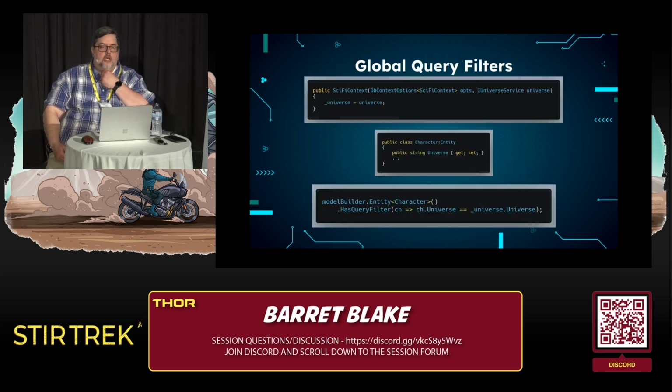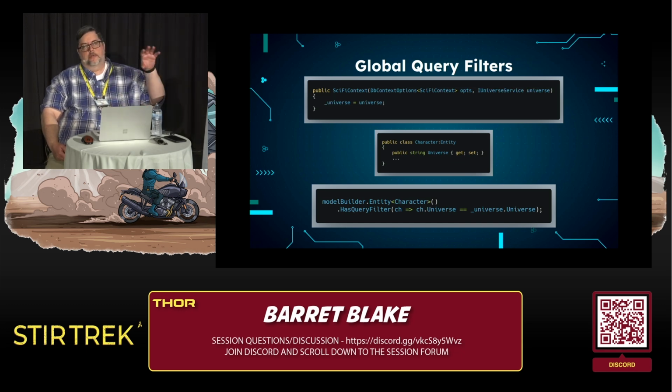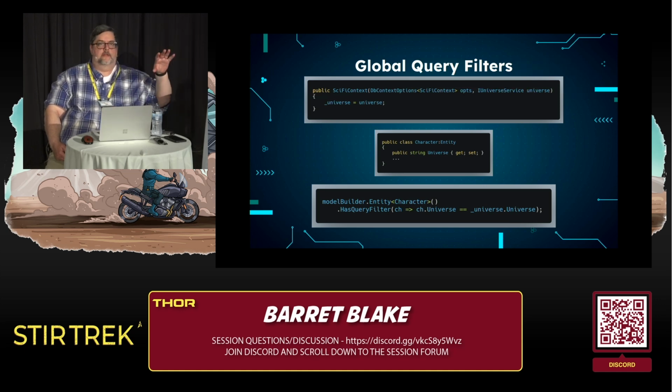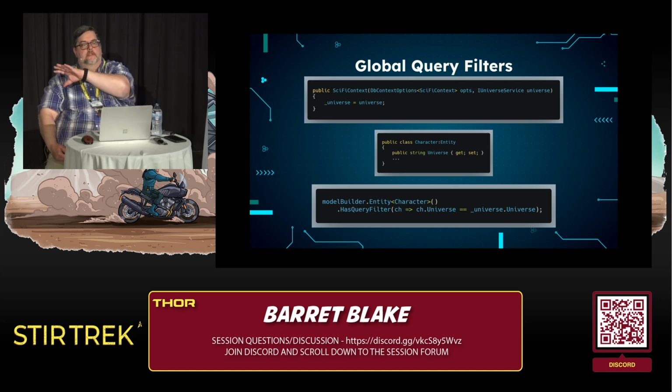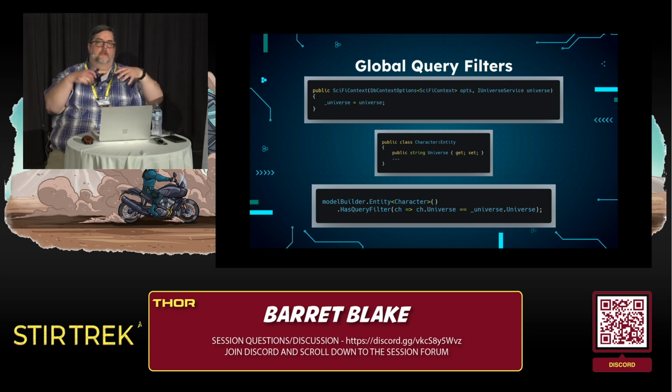Another fairly common scenario is maybe I have multi-tenant scenarios. A good example that I think of: I've got this API application that serves as the back end for multiple websites. Again, going back to my sci-fi thing, maybe I've got all the data on the back end with a single database and a single API. But on the front, I want to have different fan sites. I've got a fan site for Babylon 5, a fan site for Star Wars, a fan site for Star Trek, whatever it might be. And they all hit the same API. But I want to make sure that data is generally kept separate as far as when I'm accessing it.